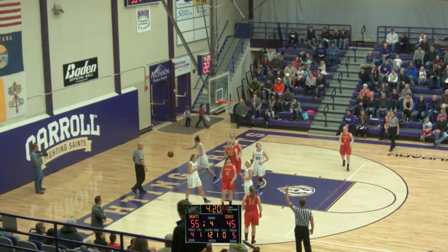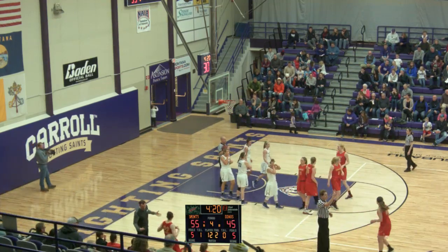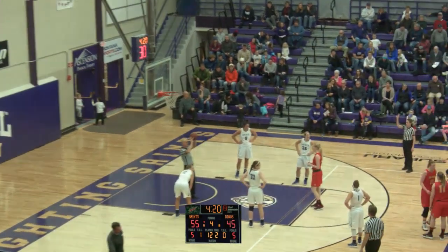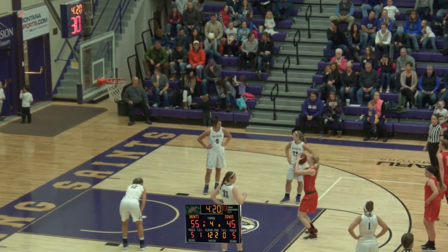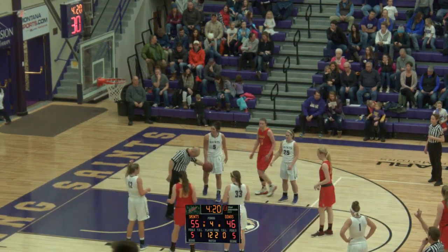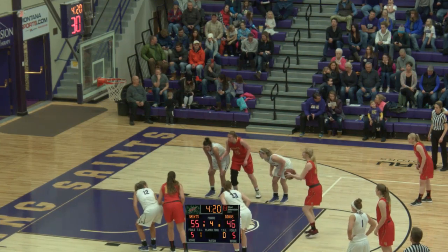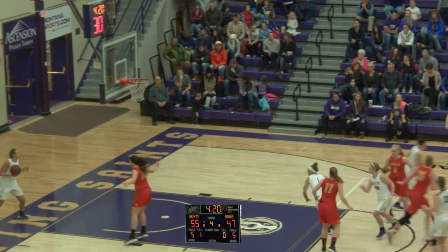Hard dribble drive for the Dinos and a foul call. That foul will be on Salonen. That's her second in a row. And number 25, Michaela Neuenhazen for the Dinos will be shooting 2. And Michaela is shooting 75% from the free throw line. Hits the first one. Will have a chance at the second one. And she knocks down the second one. Saints will have it out of bounds.